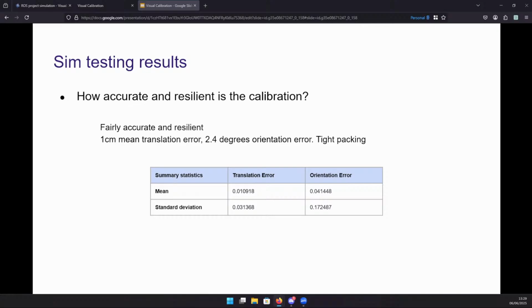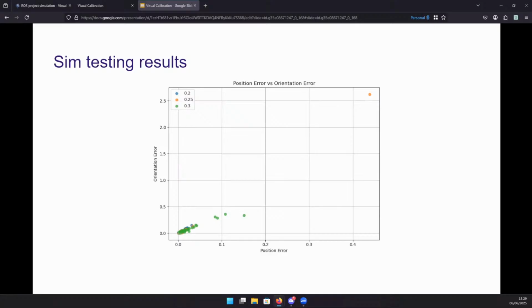There's a centimeter mean translation error and 2.4 degrees orientation error. And it's tightly packed, so the standard deviation is very small. So you can expect with a high level of confidence that it shouldn't be more than a centimeter or two away.